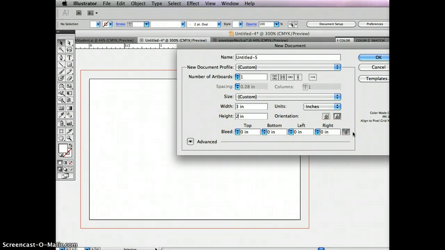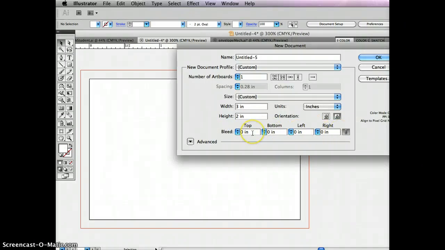Now here's the important part: we're imagining that this business card has a solid coat of ink over the front of it. In other words, what they call a full bleed print. Most printers are going to ask you for a 1/8 of an inch bleed. That may vary, and you just want to be sure that you have a communication with them. If I keep this checked here, whatever I enter in one area, the bleed will translate to all of them.